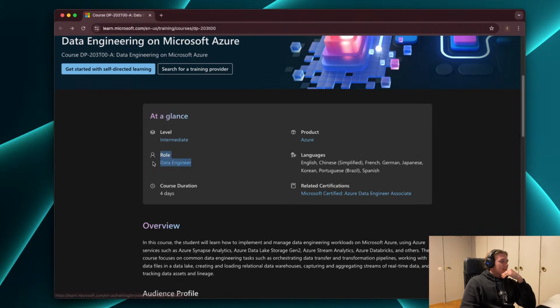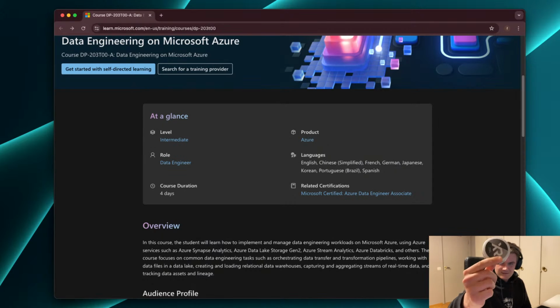Data engineering. Yes, we're gonna move data from A to B. That is data engineering. And most of them use Python. Is this legal? Do you mean this? If this is legal? Here in Sweden it is.